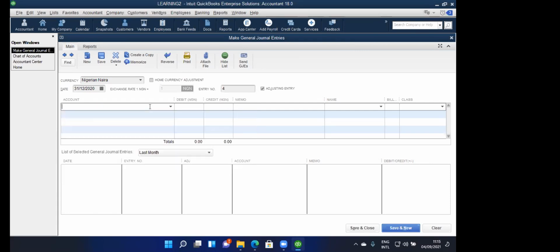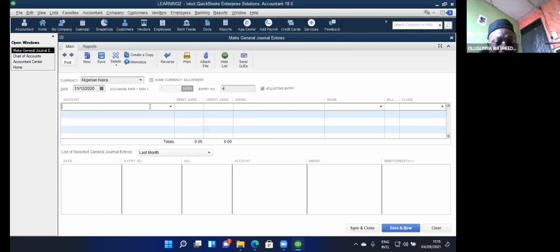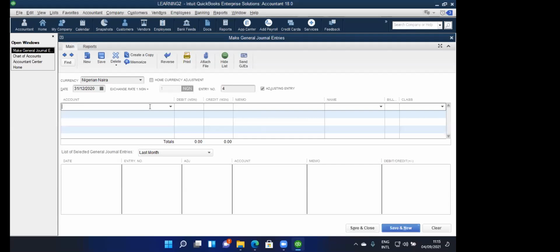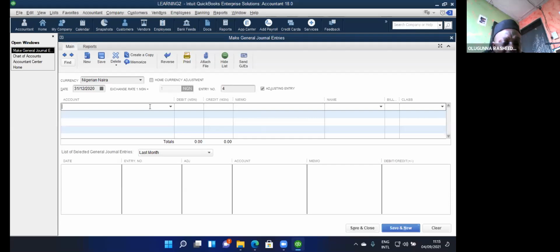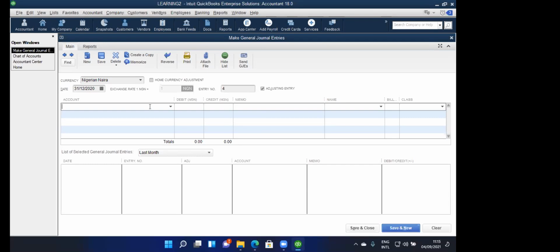No. If you have to bring in P&L items, it's going to come as normal events that happened during the year. This one, we need the last audited account to bring in our opening balances for the new year. And we can only get that from our balance sheet. Okay, no problem. Just leave the rent. It's only balance sheet items. Yes, balance sheet items.